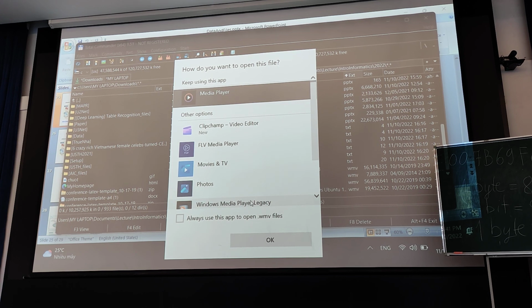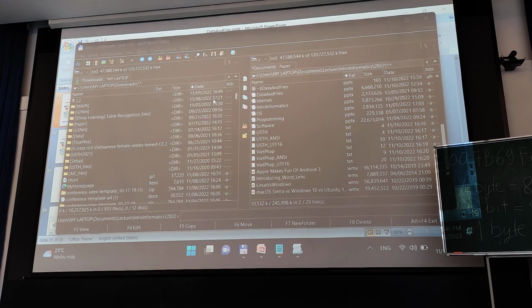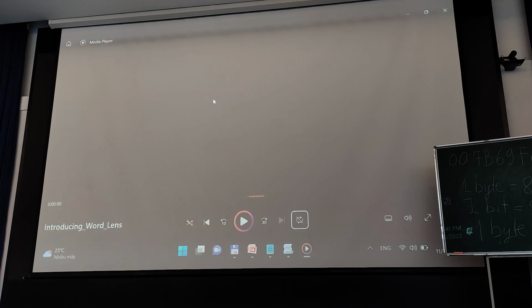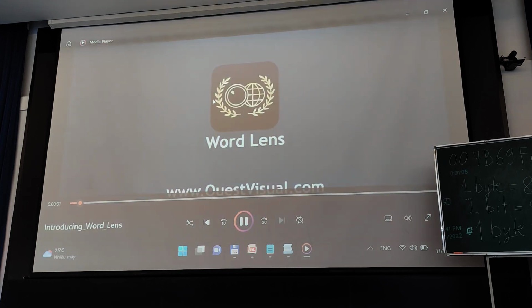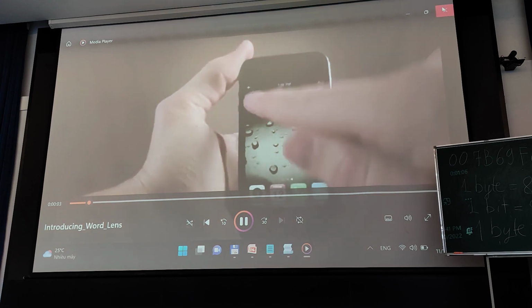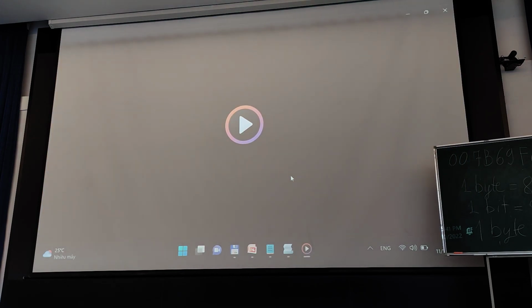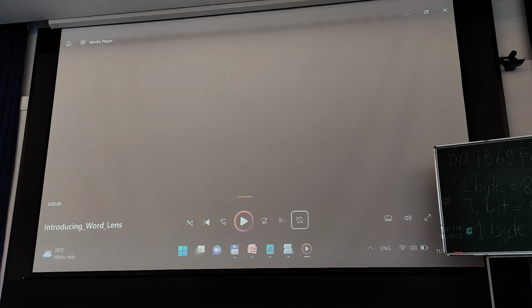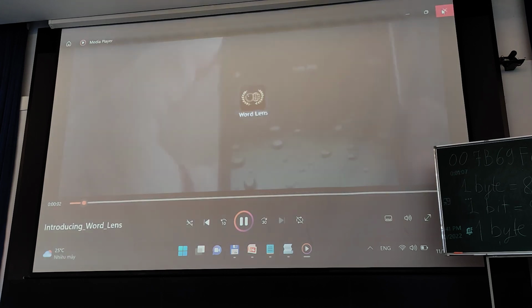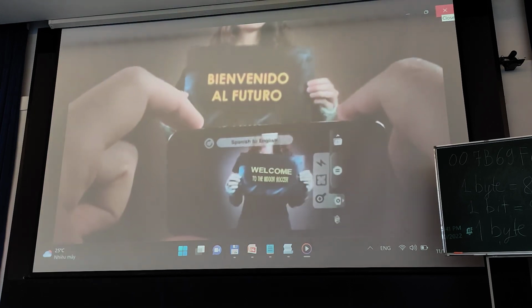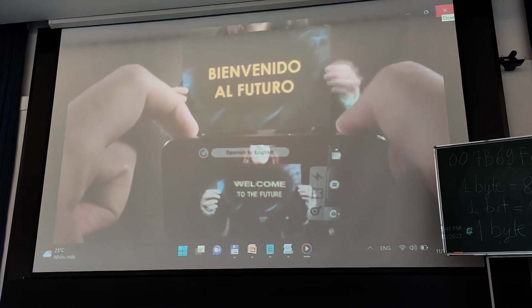Windows Media Player, for example, is this one. So I select this one and it opens the file for me. Because I set it previously, it remembers which application to use to open this file.